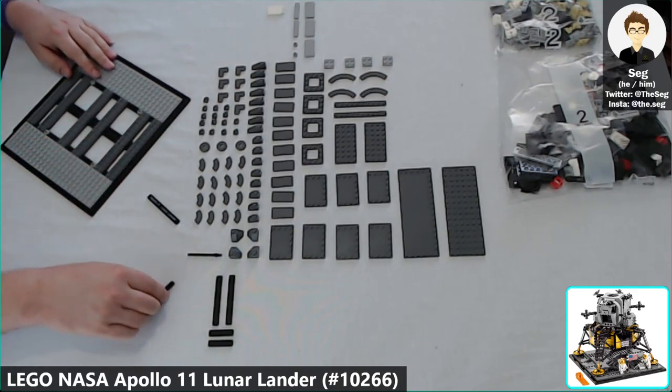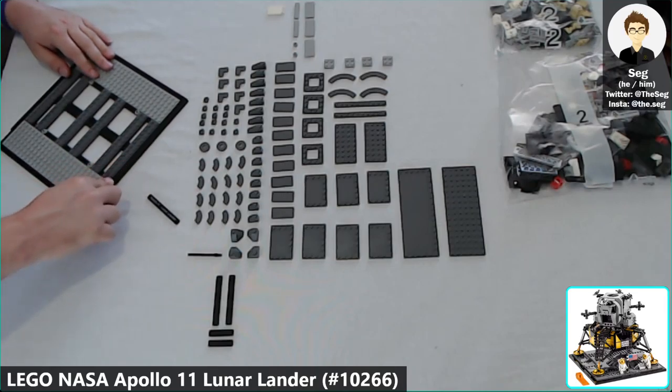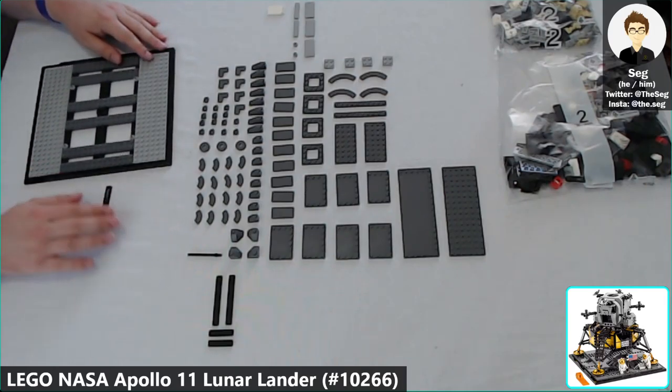If anyone's in the chat while I'm doing this, what are your favorite Lego builds or Lego stories you want to share? Feel free to type them out if you would like to share.